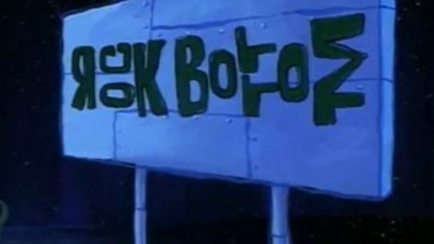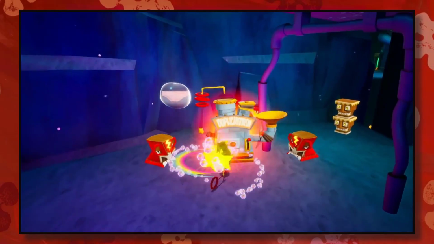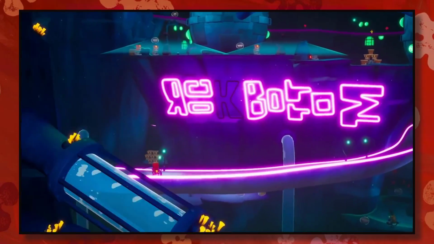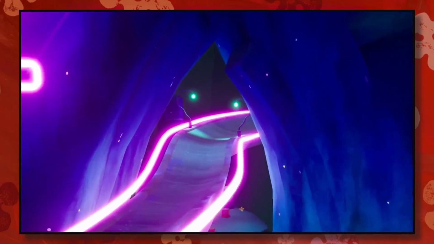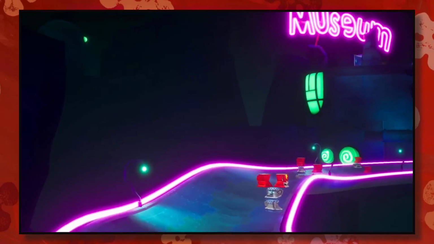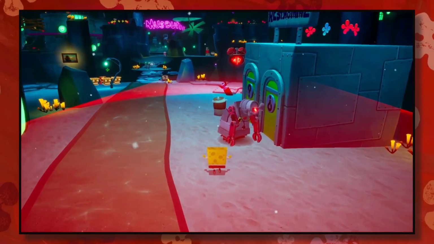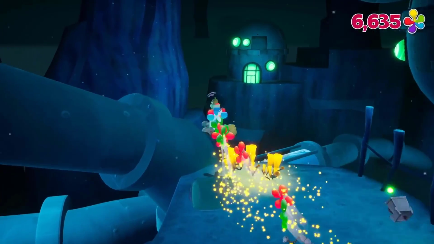For example, the world building of Rock Bottom was done in the episode of the same name, and you can take all that spooky lore here when you're actually in Rock Bottom. To the dark depths of Rock Bottom, home of strange creatures and souvenir t-shirts. You'll have to sneak around and avoid detection from the robots taking over, and it's just really cool.